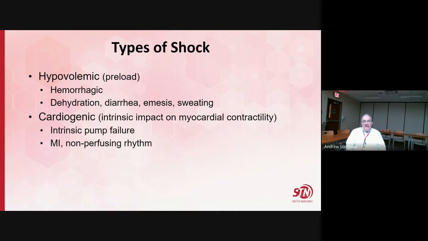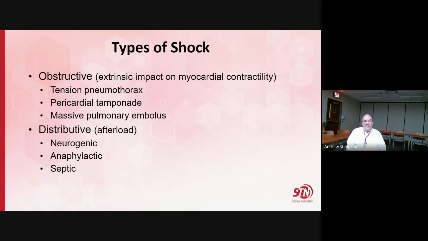Cardiogenic, think about this as an intrinsic impact on myocardial contractility. So this is intrinsic pump failure. Best way to think of this is a myocardial infarction, where you have muscle damage to the heart, or a non-perfusing cardiac rhythm. Those are probably the 2 quickest and best examples that you'll see most often.